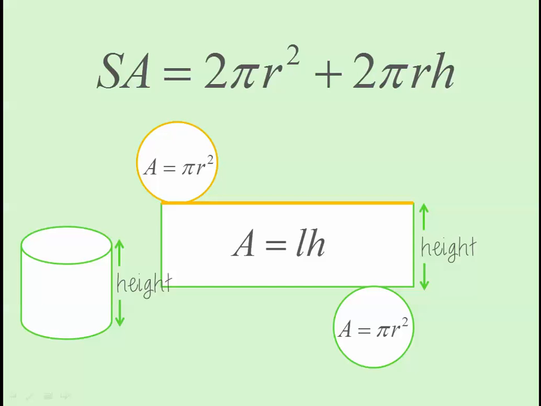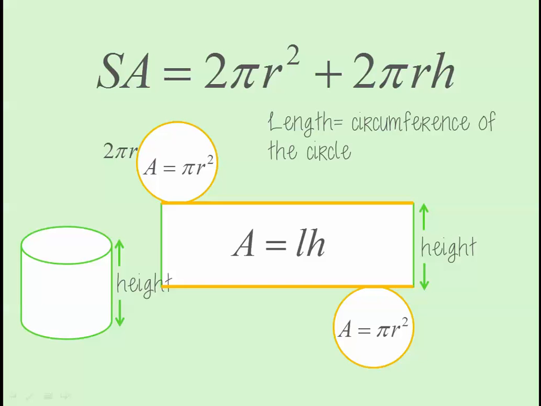What is that called when we wrap something around a circle? Oh yeah, it's the circumference. So that means that the length of the rectangle is actually the same as the circumference of a circle. If you remember, the circumference of a circle formula is 2 pi r. So that means that the length is 2 pi r. Oh, now it's starting to come together. So now we can rewrite our formula as area equals 2 pi r h, which is that formula at the top right. So there it is.